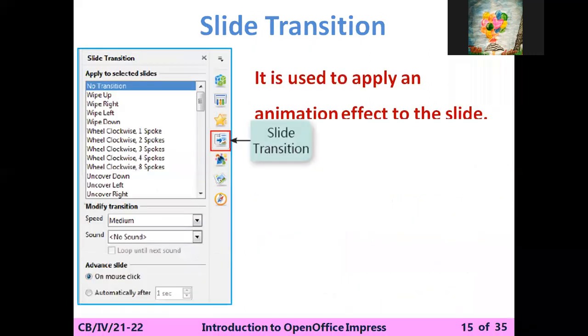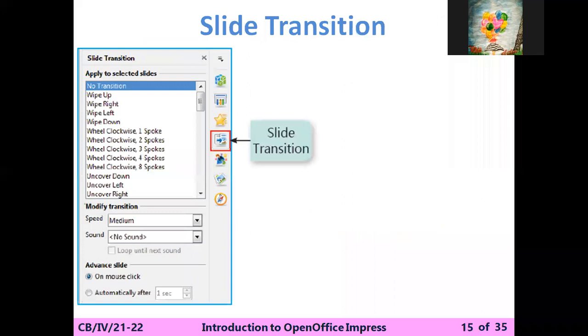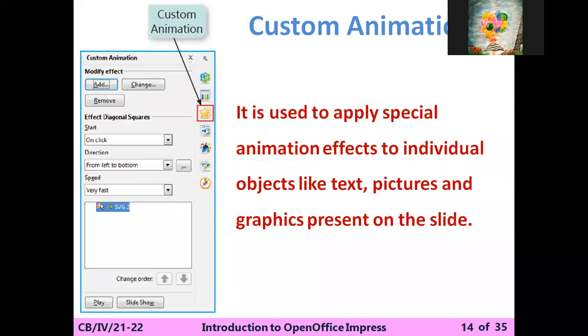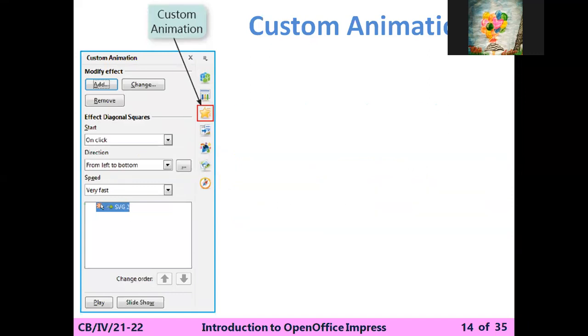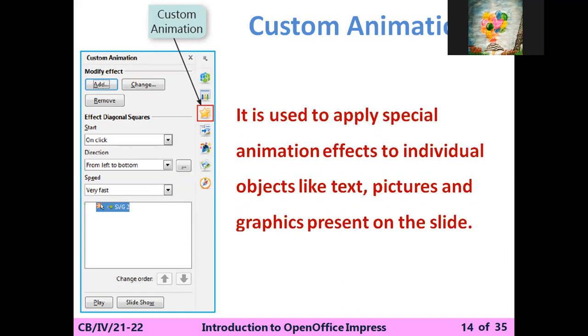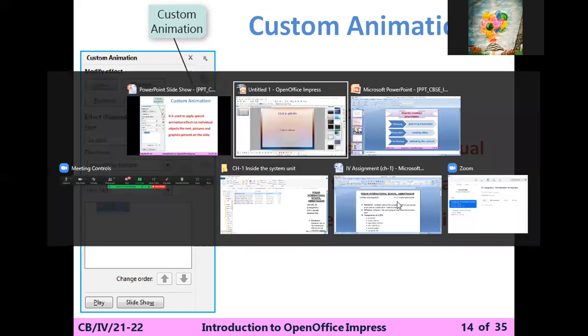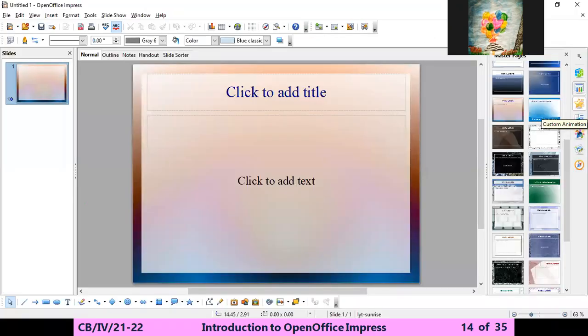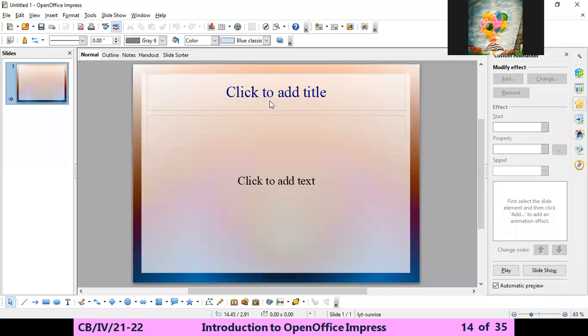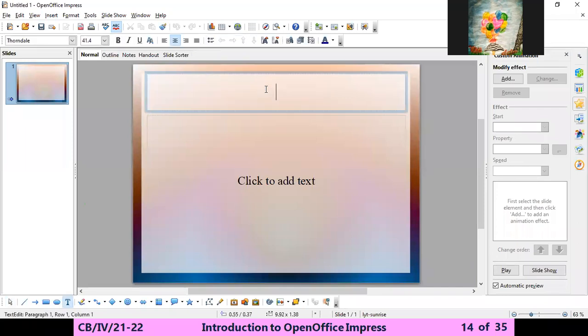You must have seen just now, whenever I start the animation, the text is rotating and coming up, right? You can see here also, it comes in with an effect, from bottom to top. So if you want to apply this type of effect, you have to use the star symbol, which is for custom animation. Whenever you click on it, you can see the custom animation. Whenever you add text, it will show the add option. Only when you add some text will it show you the add option, otherwise it will not show anything.